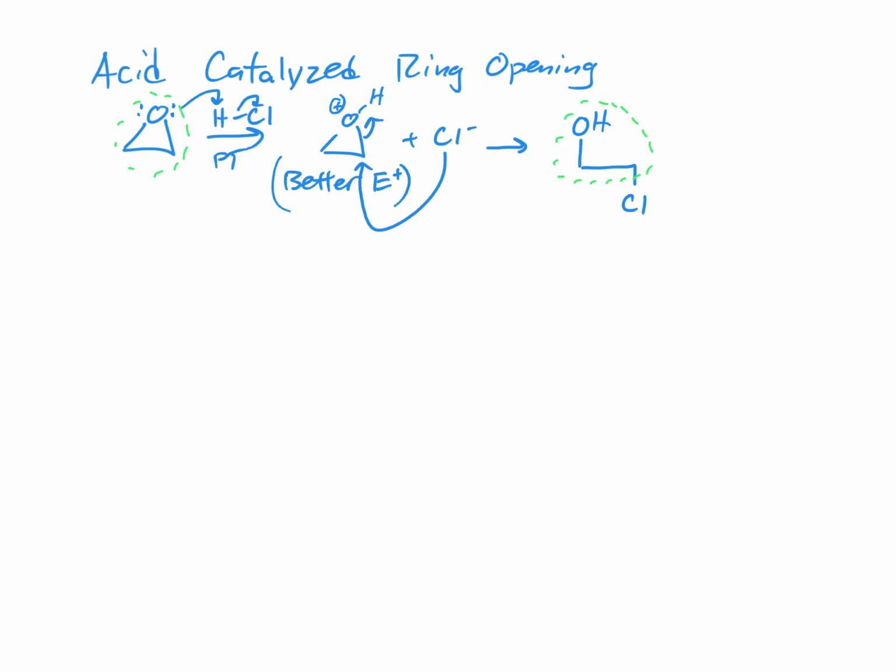So I could have done the same thing, and I could have reacted this with just catalytic acid and ROH, so any alcohol I wanted, and I would have ended up with, I hope you're catching on here, an OR group on the 2 carbon chain bearing the alcohol. So I could also use H2O if I wanted to, and in this case I would get an H right there instead of an R group.